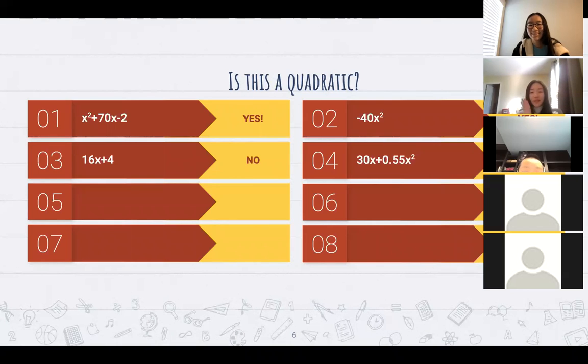The coefficient of the x squared term, it doesn't matter. It's still going to be a quadratic in a parabola shape. But you'll see that. Yep, so this number, the coefficient in front of the variable, it doesn't matter. As long as you have this 2 right here, it's still quadratic.